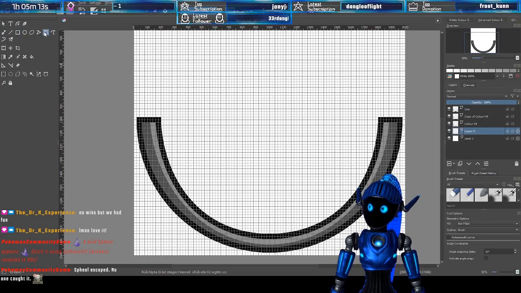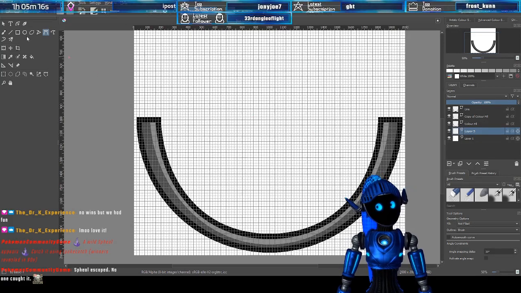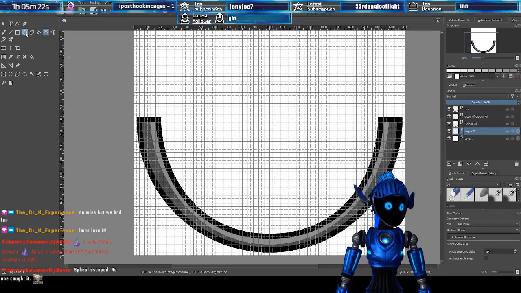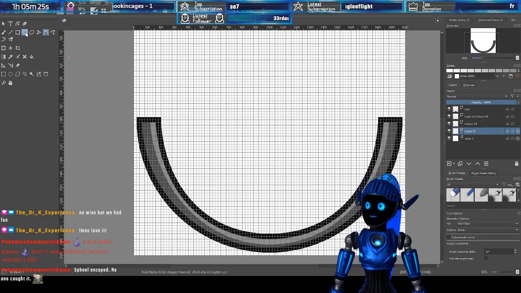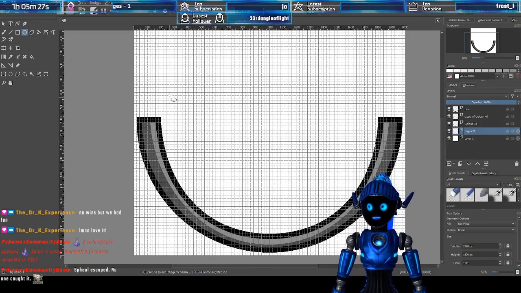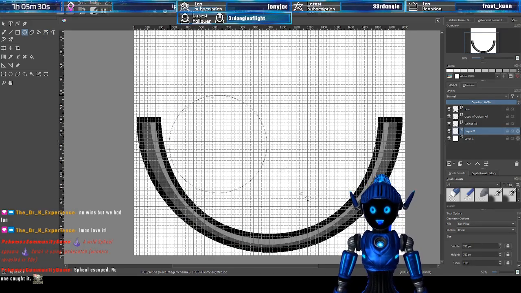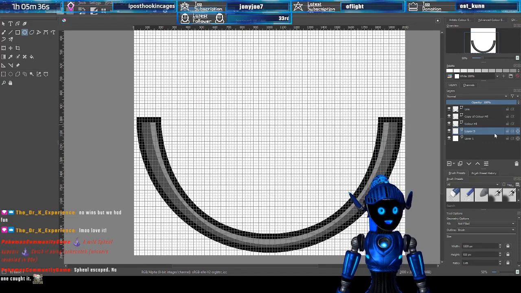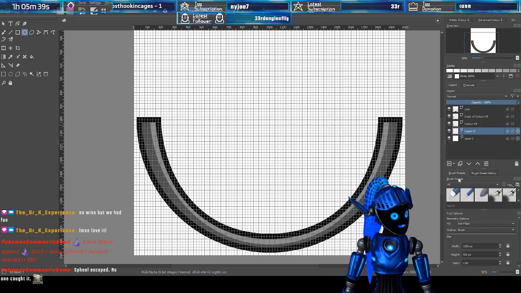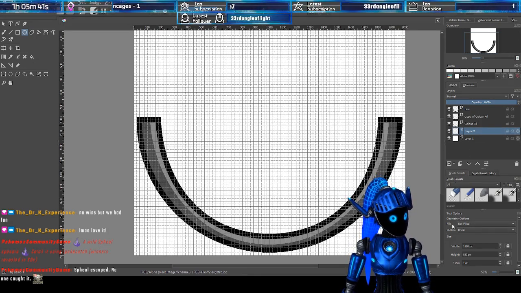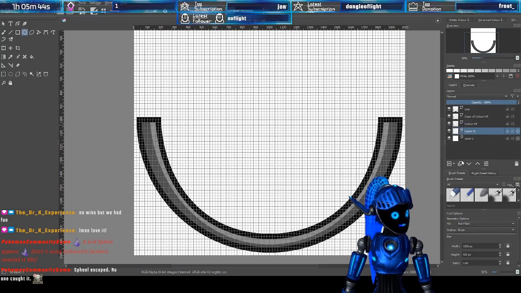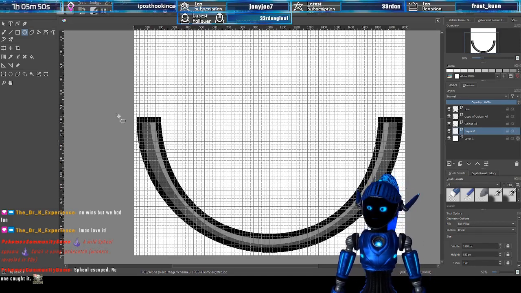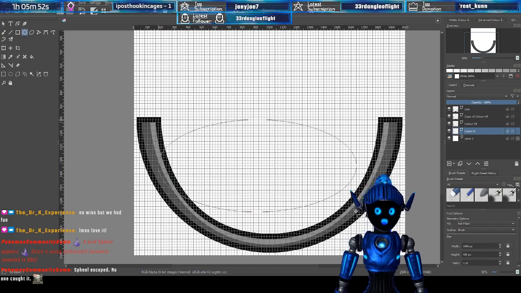Should I do this simple shape? Actually, I'll have a look at my little drawing. Now this, I don't need any lines for. It's just a fill. So I'm just doing a very simple circle. Actually, no. That should be a vector layer, not a simple layer. Okay, move that. I forgot to make it a vector layer. Vector layer. There you go. Thank you. Okay, let's do this very quick and easy.